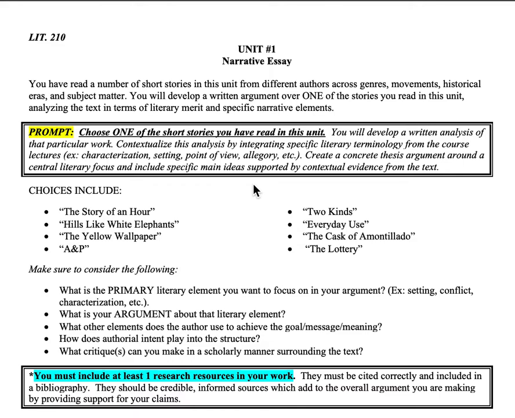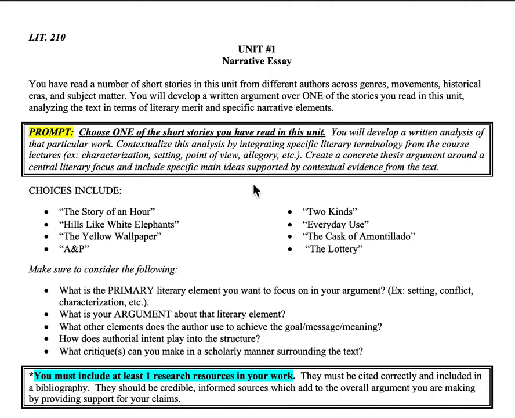And then you can also make critiques about the text. So you absolutely should, when you think through these analyses, think about what elements you might critique within the text. You might say something like, in Hills Like White Elephants, the dialogue is ultimately ineffective because it doesn't do X, Y, Z. Or in The Lottery, you might say the colloquialism actually detracts from the story.